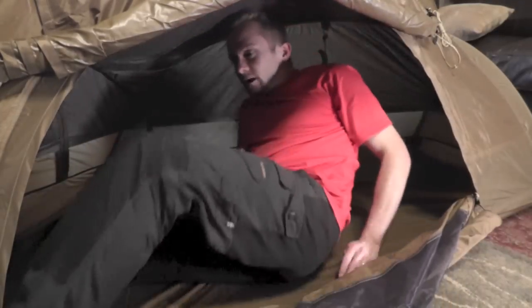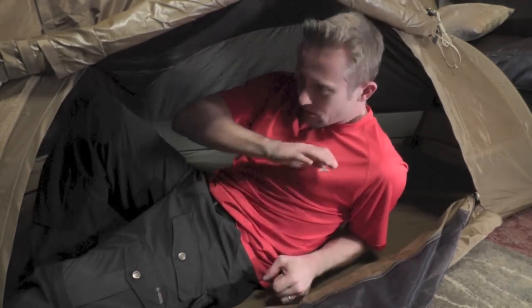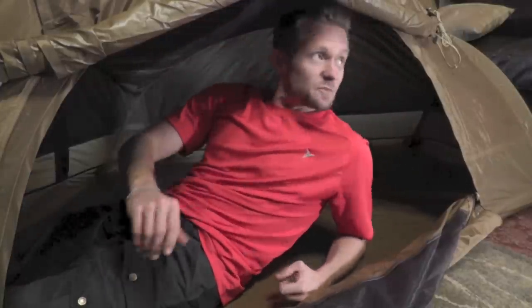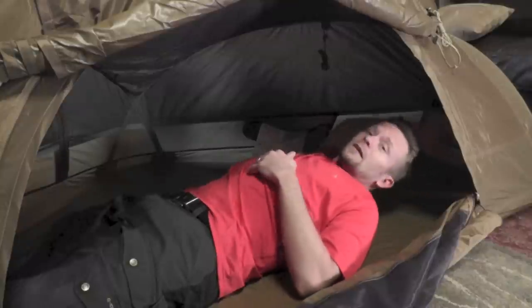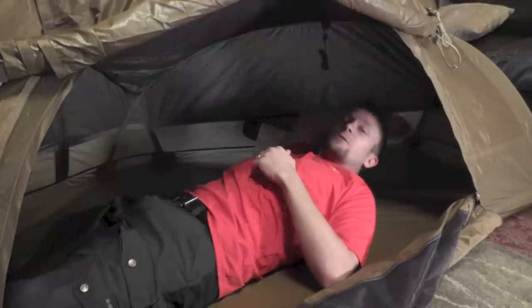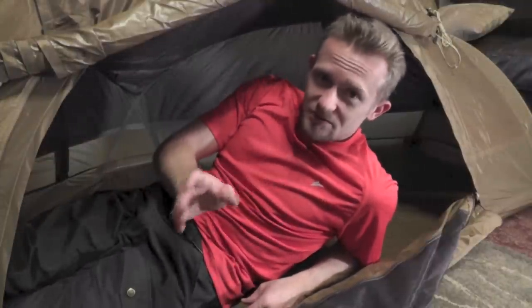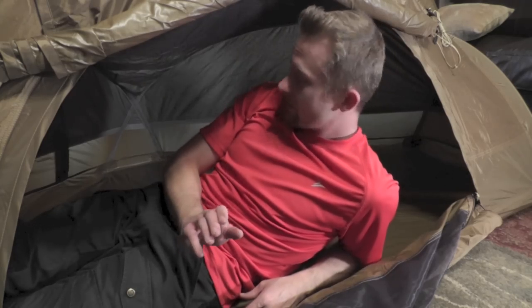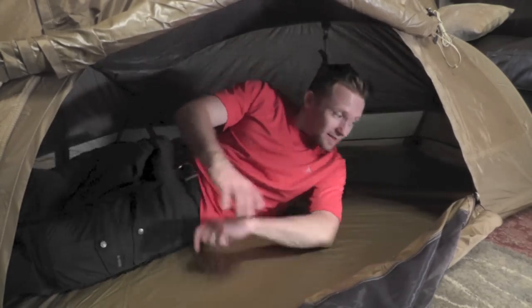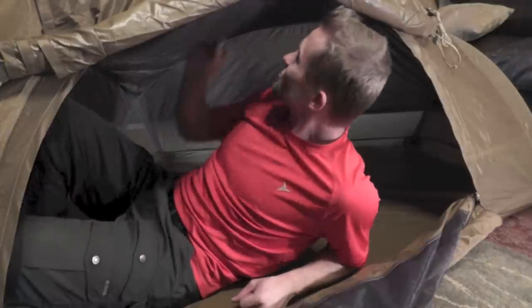You have a pocket right there, and the other entrance right here. I'll go ahead and hop in to give you an idea of just how big this thing is. I'm going to scoop my feet all the way down to the wall and see how much space is left. I'm five-four and there's easily over a foot of more clearance — so this is made to fit anybody. If you're six foot or five foot, there's plenty of room in here. There's also plenty of room for your gear. I tell you what, I'm impressed — I really like it.